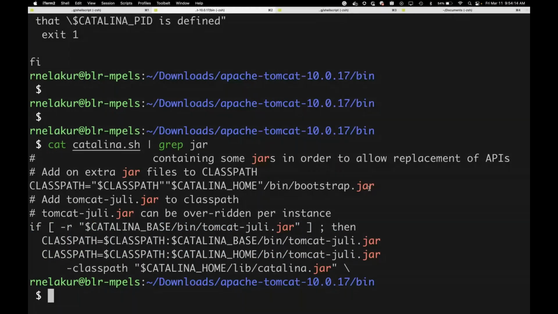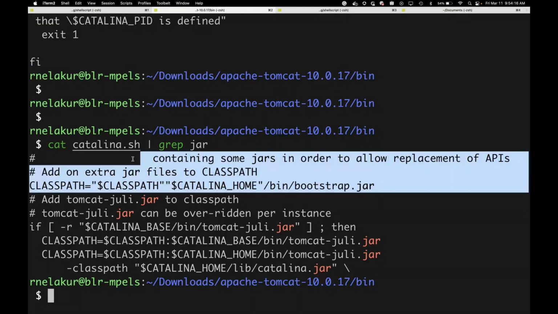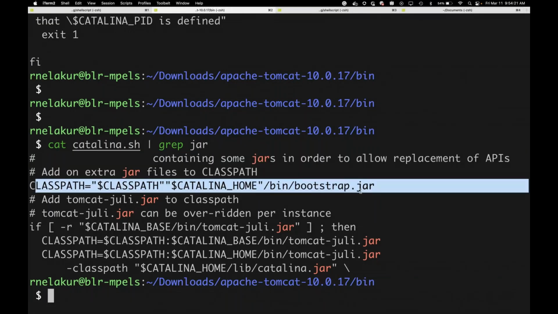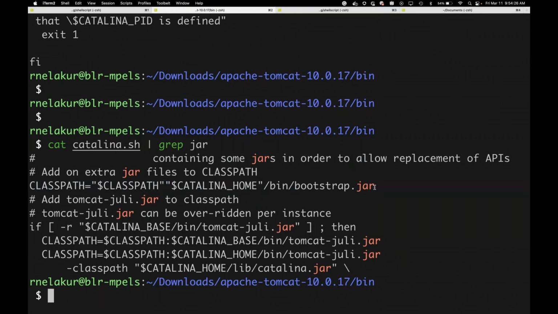So in the class path location they have given bin bootstrap.jar. So when we are running the startup.sh file, it is calling the jar files via the Java process.